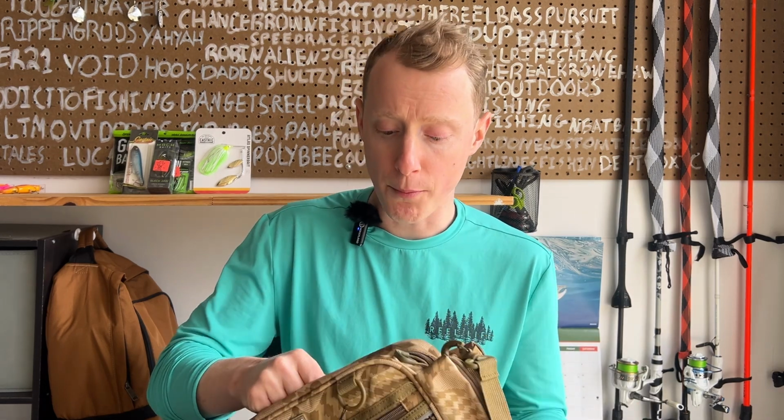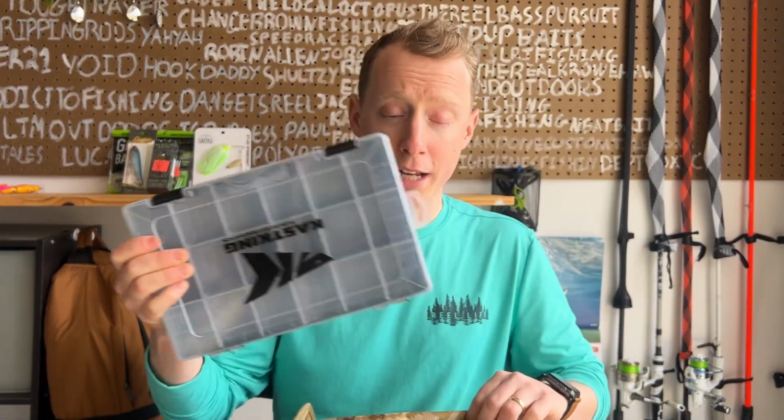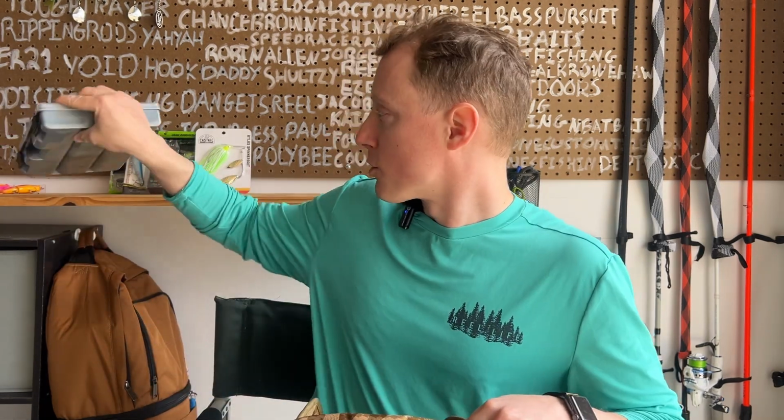So pros, right? Typically everybody wants to know the cons before the pros. But let's talk about the pros first. It fits a 3600 tackle box. It fits one, and it can technically fit two, so let's put that right there.